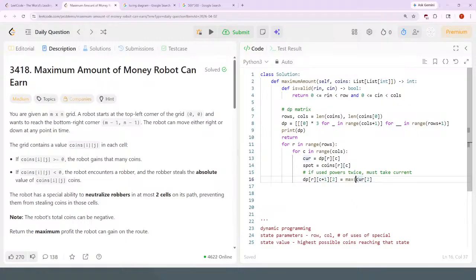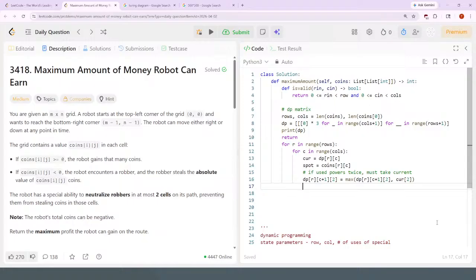So it'll be dp r, c plus 1 of 2, current. Okay, and then dp r, c plus 1. Okay, and the other thing that could happen is, assuming that there was a robber here, then instead of using the robber, it could be zeroed out.